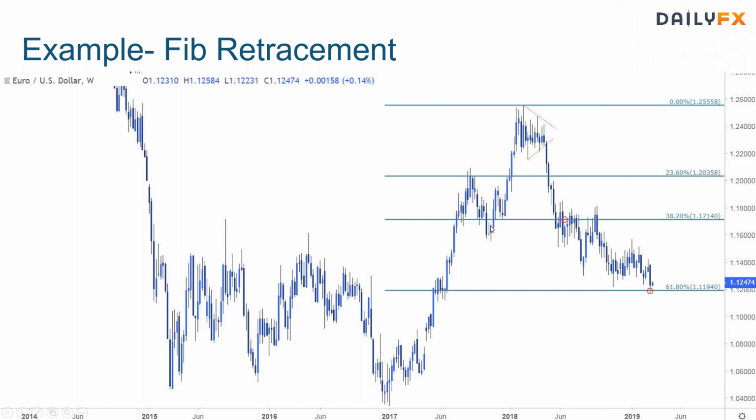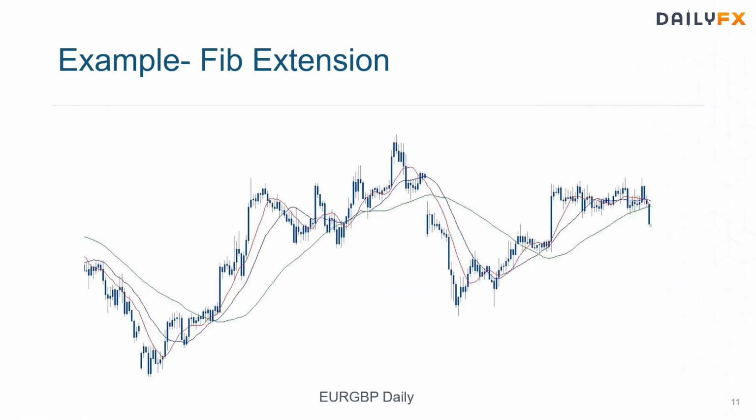An example of a Fibonacci extension is something more like this. This played out in Euro Pound a couple of years back as well. It was a weekly, massive multi-year consolidation. We were seeing higher lows and lower highs, but a major lateral resistance level was right here. For the purposes of this example, I just wanted to focus with you guys on the consolidation.